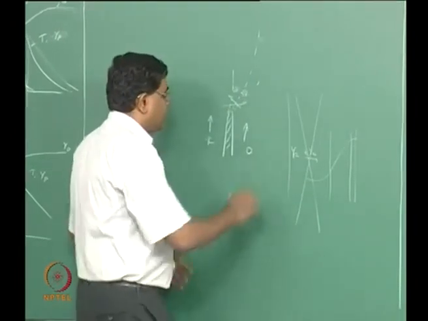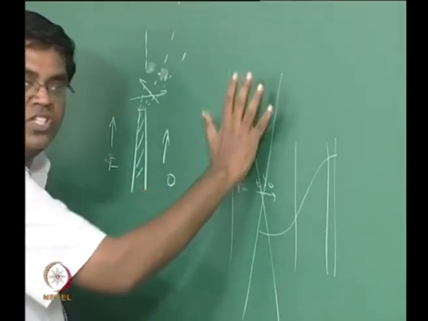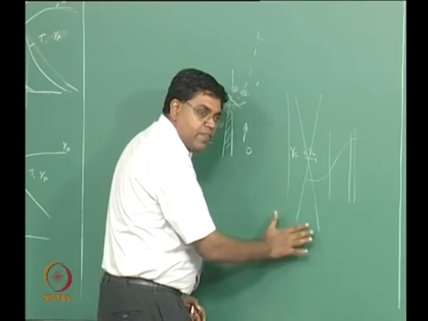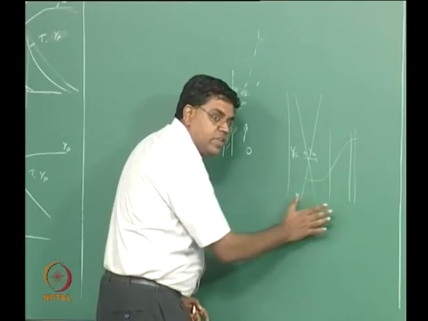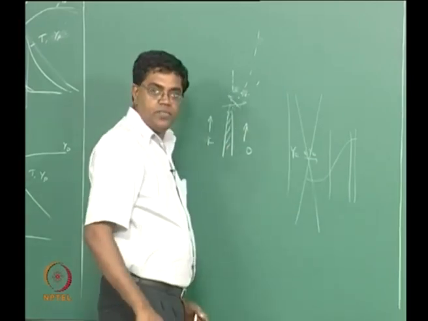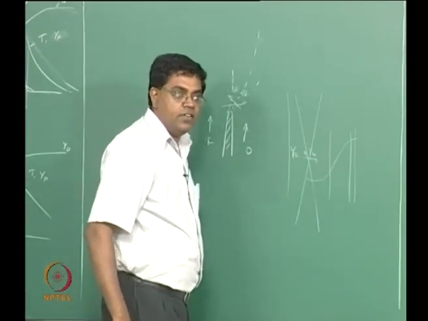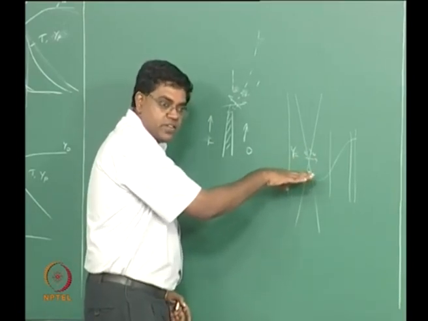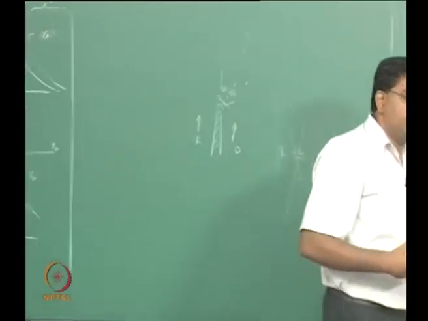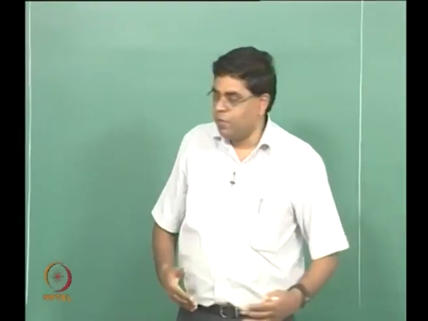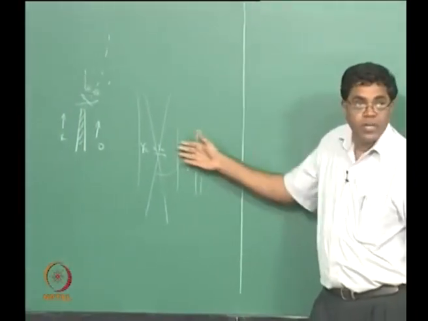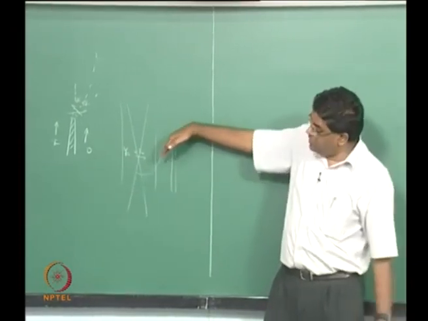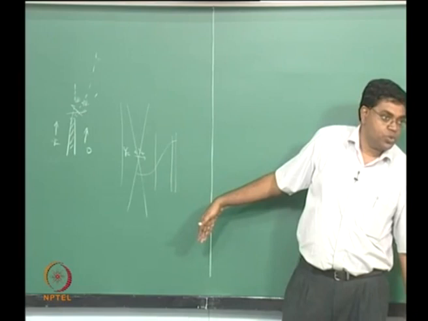So if you now think about a more and more fuel rich situation here, more and more oxidizer rich situation here, the flame speeds for the flame are not going to be the same everywhere, right. Somewhere in here you are going to have a stoichiometric proportion, and that is where the flame speed is going to be the maximum. Therefore the flame is now trying to propagate the fastest along the stoichiometric surface, and it progressively is slowing down as you go further out.